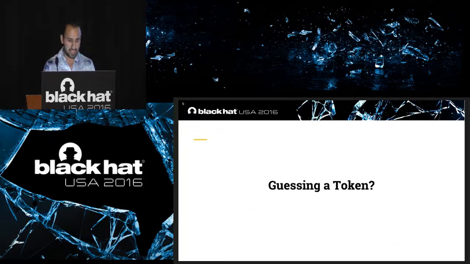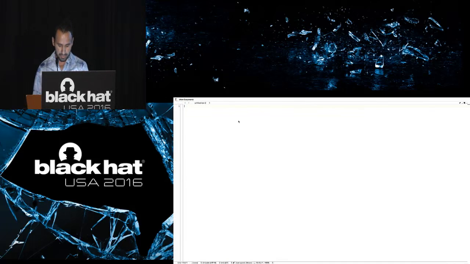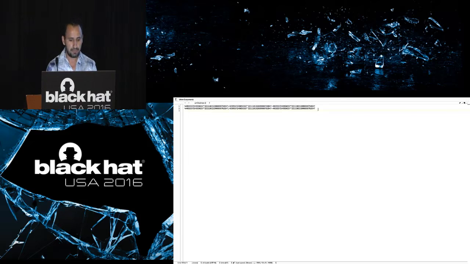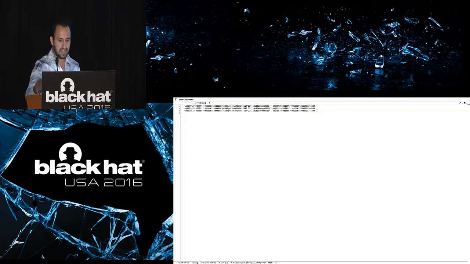I'm going to skip this one. Well, let me try this one to see how Samsung Pay implements the tokens. What I'm going to do is capture tokens using my card. Please don't use it in the real world. So this one is one token. This one is another token. If you see right here, this one is the transaction ID. These numbers never change. Well, they will change eventually after 3 or 4 transactions. Let me make another transaction. However, every time you open your Samsung Pay, the last token, you cannot use it anymore. So you can see the difficulty of guessing the next token. It could be the last 4 or 5 digits.